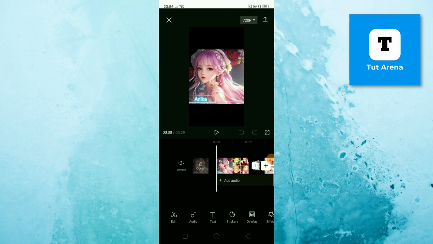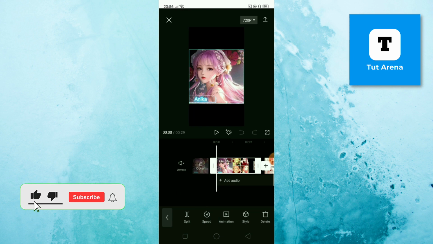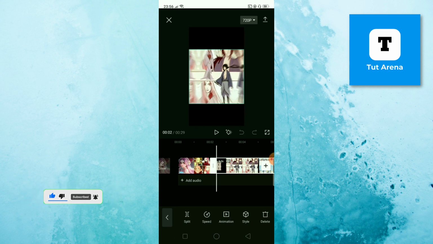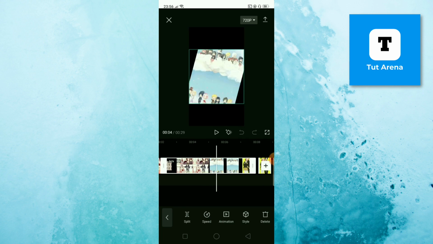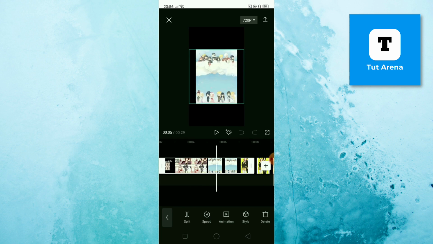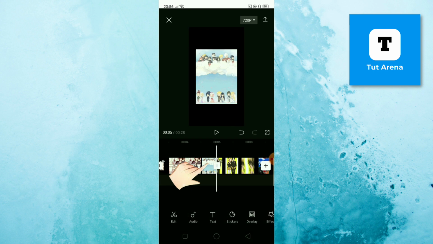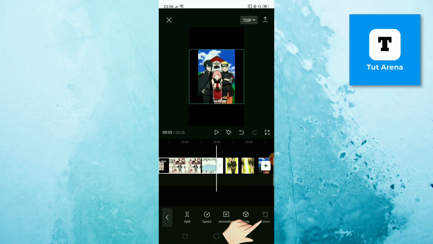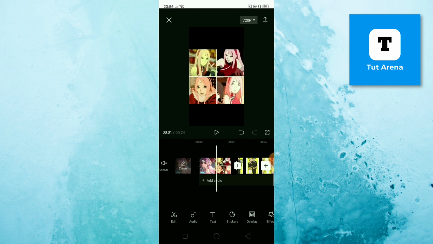And right now I'll show you how to trim footage. For this, tap on edit and then tap on split. In that way, you guys can cut or delete, and also you guys can add any other video over this video. For example, I'm gonna cut this video. After customizing it, then tap on the footage and then tap on delete. As you guys can see, I have deleted the clip.